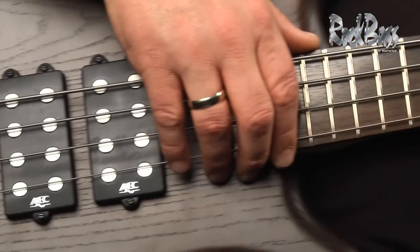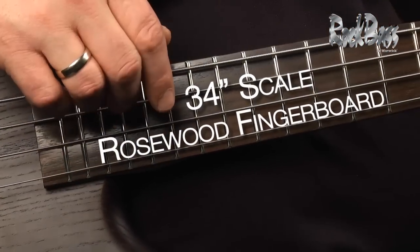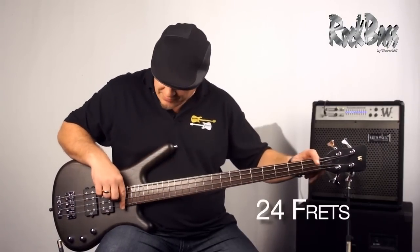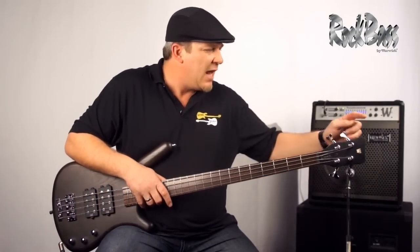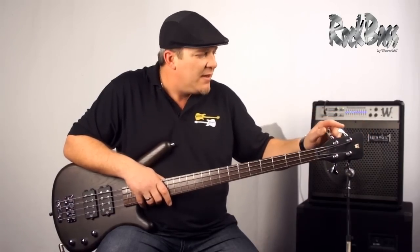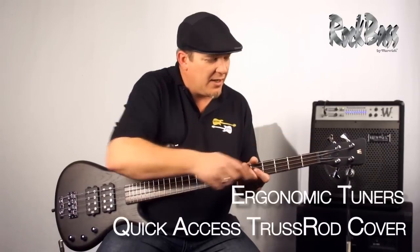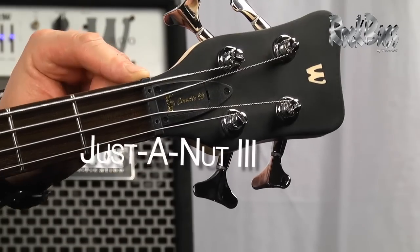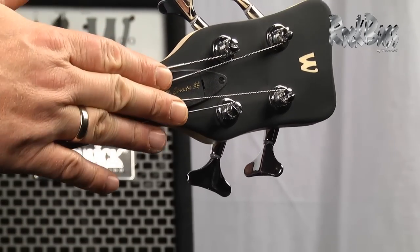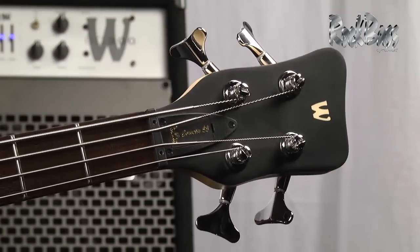As we move to the fingerboard, we have a complete 34-inch scale and this beautiful rosewood fingerboard, another time-tested warm tonewood. 24 complete frets, 2 octaves. As we move to the headstock, we have the classic Warwick logo, the angled ergonomic tuners, and the quick access truss rod cover. Here we have the Just-A-Nut 3 adjustable nut system, which further enables us to adjust the instrument's playability perfectly by raising and lowering the action at the nut.